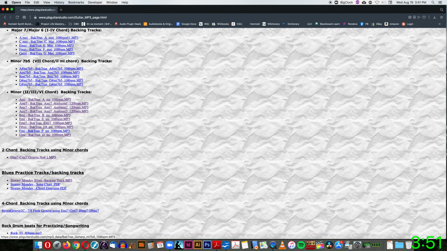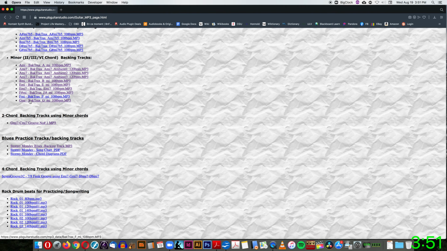That's the leading tone chord in a major diatonic key. But it belongs to other keys too. It belongs to the harmonic minor scale. And it belongs to some other scales too. And here are a couple of backing tracks. G minor, F sharp minor. Now, again, if it says minor 7, you can't use a melodic minor or harmonic minor against that.